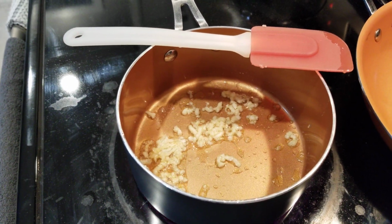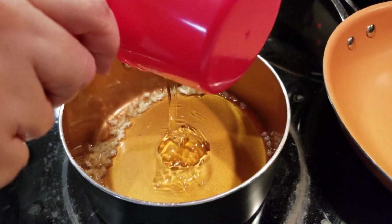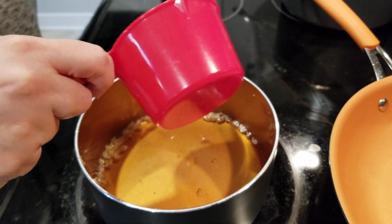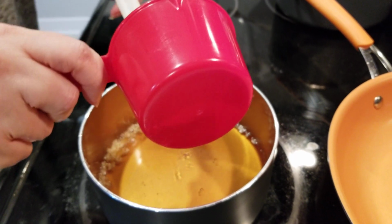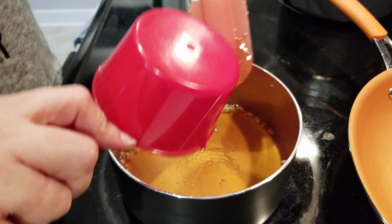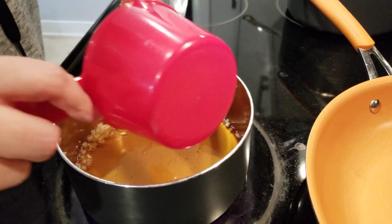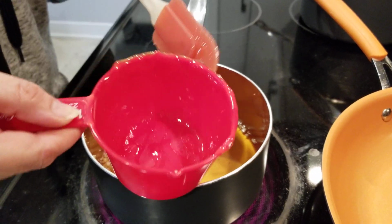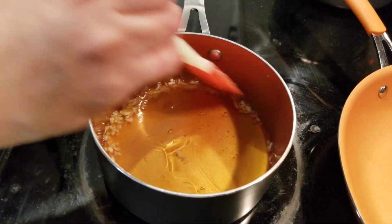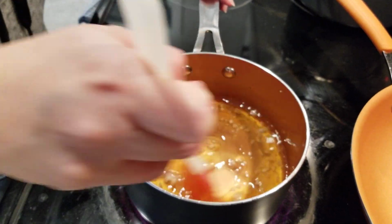So I'm going to go ahead and put the honey in. And that is 1 cup. Get it all in there. I'll try not to use my hands for the sauce at least. All right. Stir that garlic up in there. As it warms, the honey gets looser.